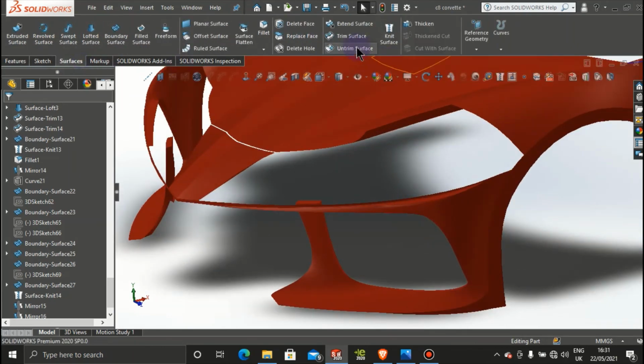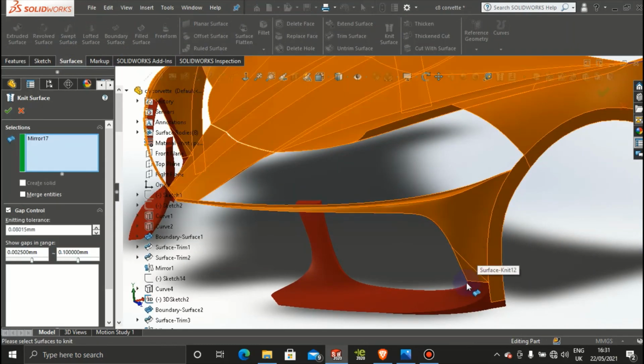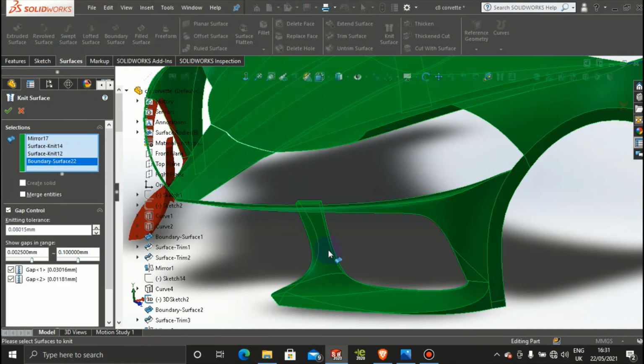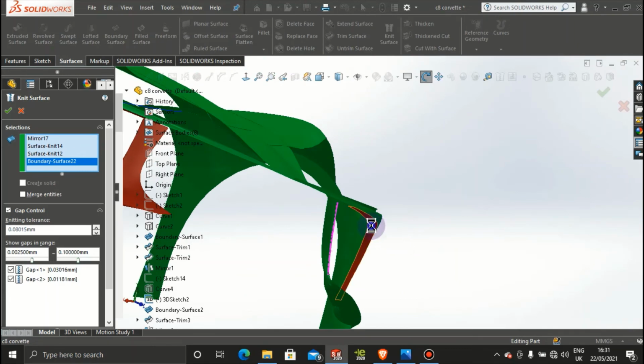All right, and now let's knit them back together. So surfaces, surface knit. Let's knit this body to this body, and that body, and this body here.